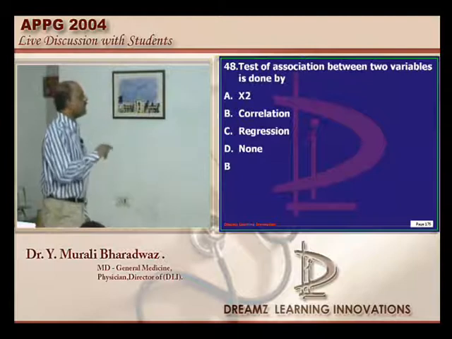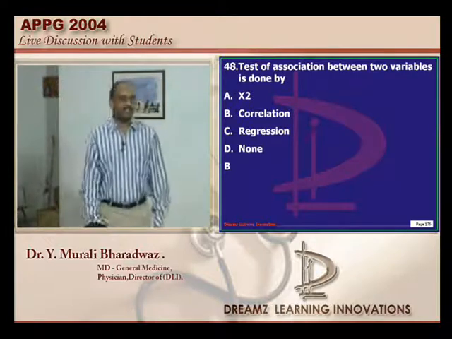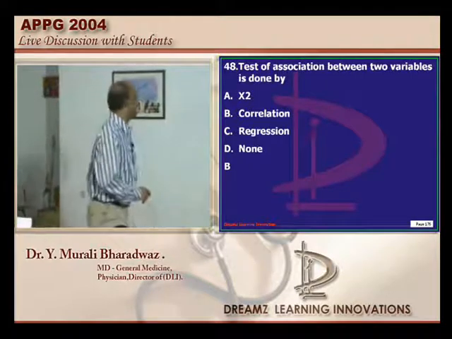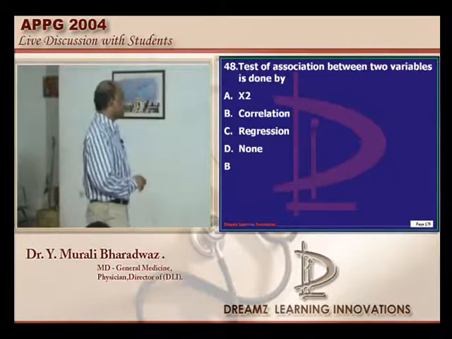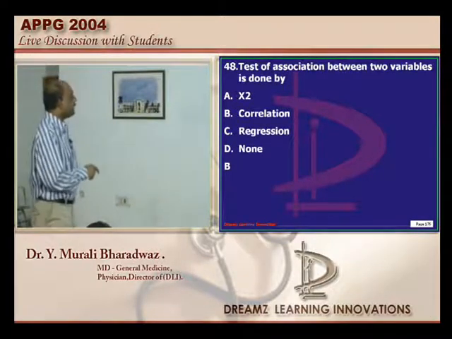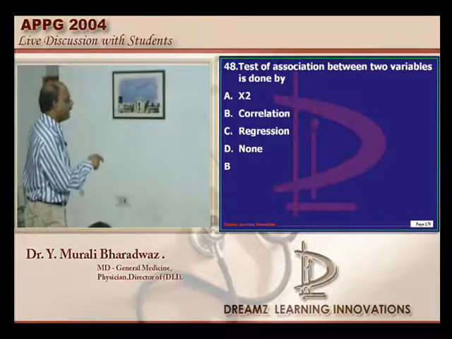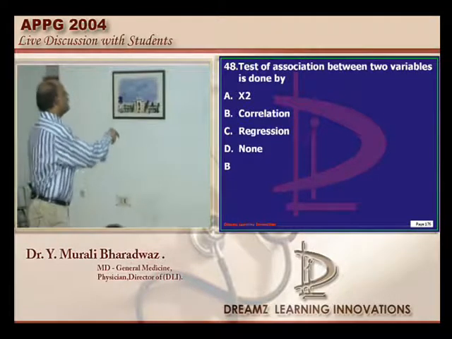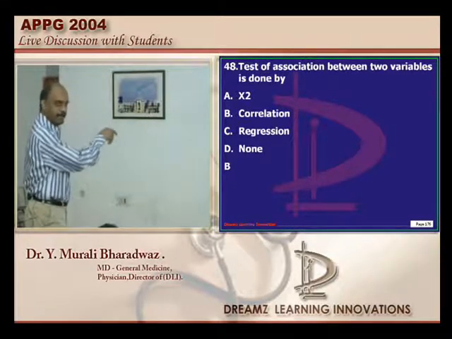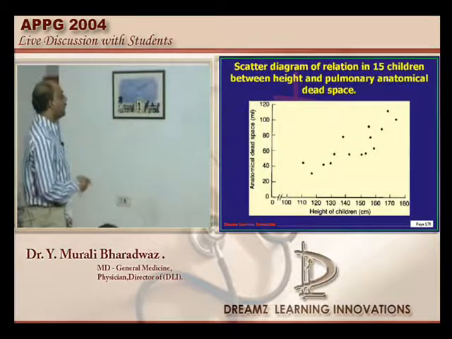Now what is the test of association between two variables called? Correlation. Then is regression a test of dissociation? What is the difference between correlation and regression is my question to all of you. Please remember, I'll come to that point. The degree of the association is basically measured by the correlation coefficient. If the correlation coefficient is -1, then it will be a curve like this. If it is +1, as one variable is increasing, the other variable is increasing. But if as one variable is increasing, the other is decreasing, then it will be of this shape. And if there is no association, they are randomly scattered. That's what needs to be remembered.